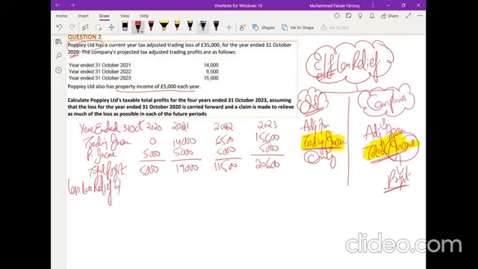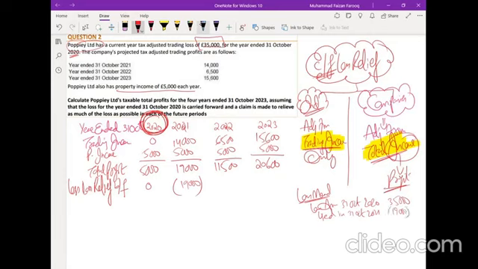Carry forward from the previous year means brought forward to the next year. The loss arises here, no? This is the year of loss, so the next year is this one. How much is your loss? 35,000. You remember the loss memorandum? 35 was the loss. I am going to use it in 31st October 2021. How much can I use? 19,000. How much is left over? 16,000. So in the next year, 11,000 will also be surrendered, meaning gone.